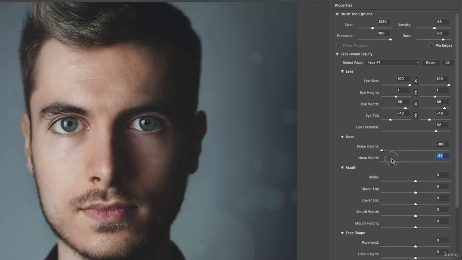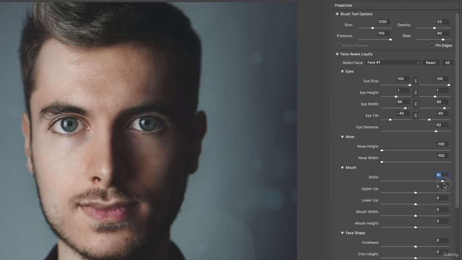We can reduce the width of the nose. I'm just making him really crazy looking. So a smile, we can give him a smile. Isn't that amazing? You could just give someone a smile. You don't have to use the liquify tool over here manually anymore. And that's what we had to do a few years ago. We had to manually add all this stuff. And now it automatically detects it using this face aware liquify tool. So it just saves us so much time.